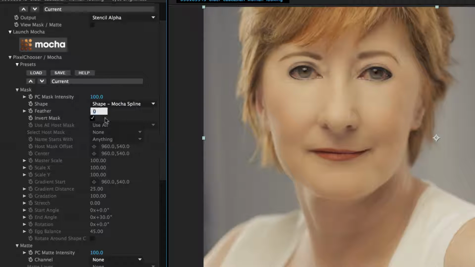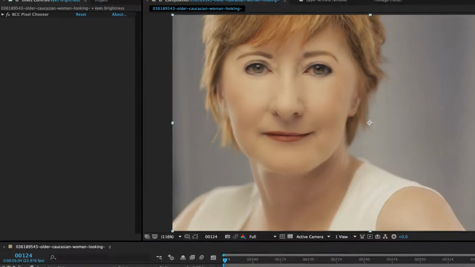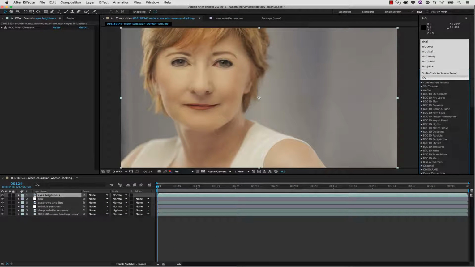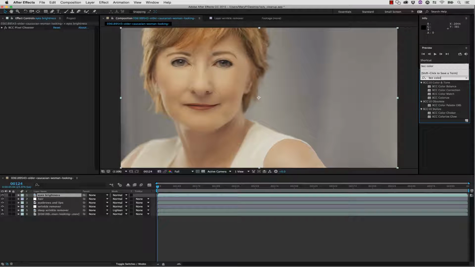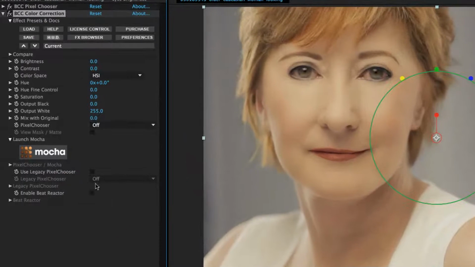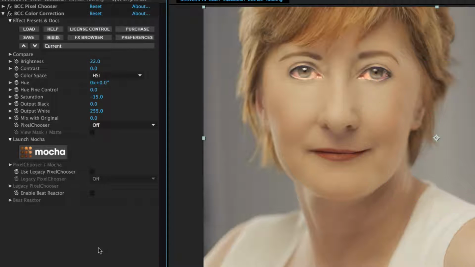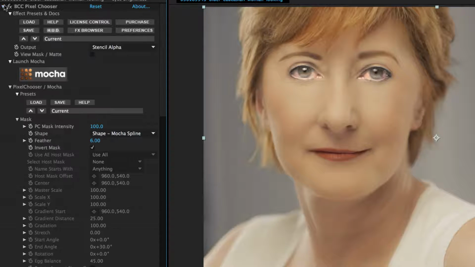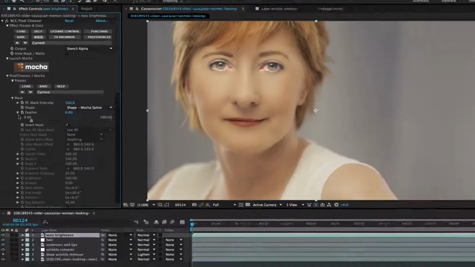So I can scroll down to my feather as well, and we're going to add a 4 pixel feather, maybe a 6 one, just to give it a little more softness. Now we can simply take our color correctors. We're going to do a BCC Color Corrector. And we're going to drag and drop this right onto our layer again. We're going to bring the brightness up by about 20%. And we're going to actually take the saturation down, otherwise it looks too weird. Once we've taken the saturation down, we can decide how much we want to change our shape.